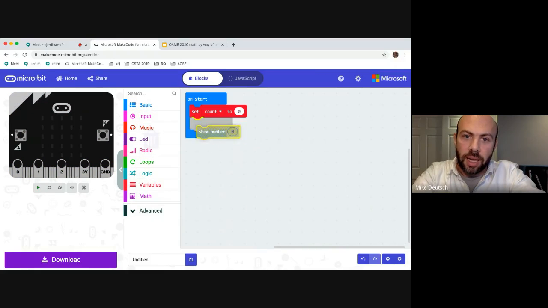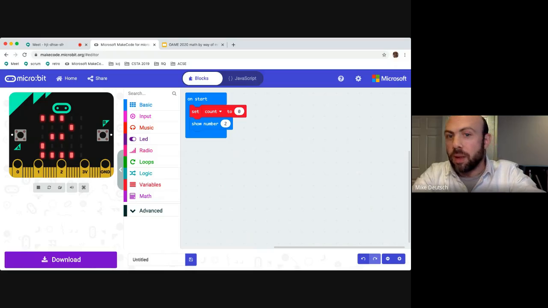So I have to set count and then show, but I don't just want to show the number 0. I mean, I could change that to show the number 1 or show the number 2. And you'll see my emulator is refreshing and it just shows what I'm telling it to show. But that's not a counter, right? That's me coming in and messing with my code, doctoring my code each time.